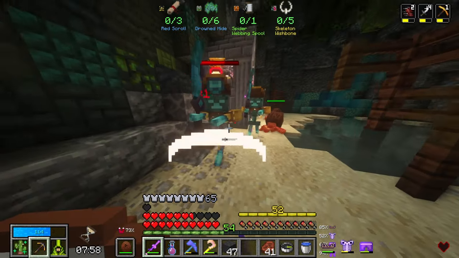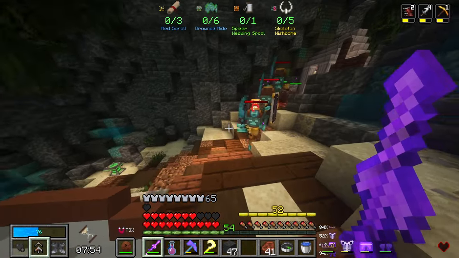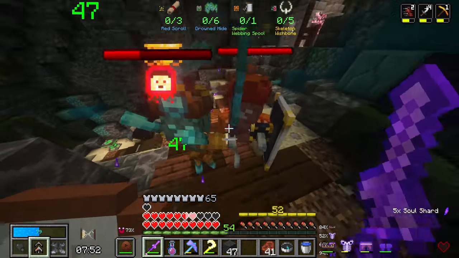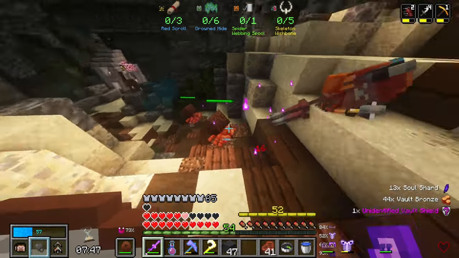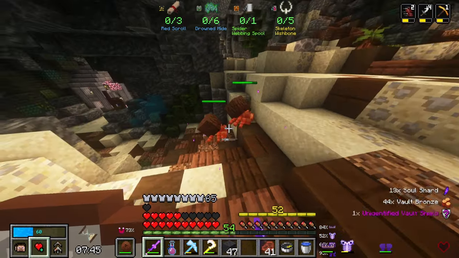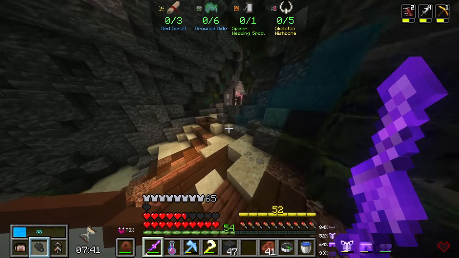Oh, champion. Okay, this could be very much interesting. I would like to go up and not down, just because... Okay, yep. This is doable. Yep, there we go. Nice. And we got an unidentified vault shield. Who knows? Maybe we'll get a shield that is even better than the one we have now.